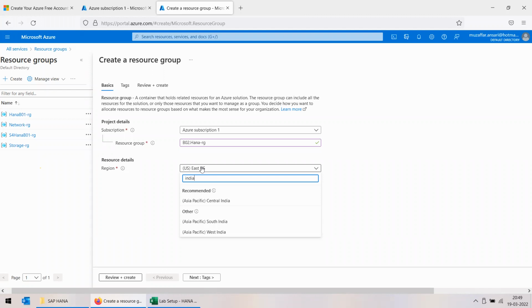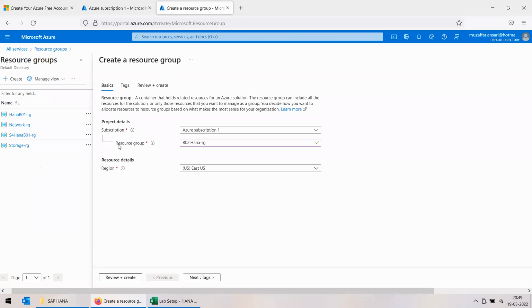And the second thing is that pricing also differs region-wise. For example, for the same service, one priced at $10 in one region might be priced at $15 in another region, and maybe $8 or $5 in another. I found that in this region you will find most of the services at the cheapest pricing. So it's better to go with East US.